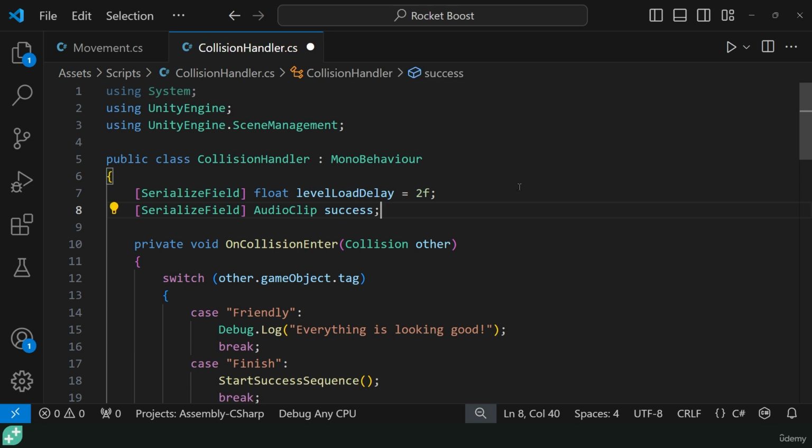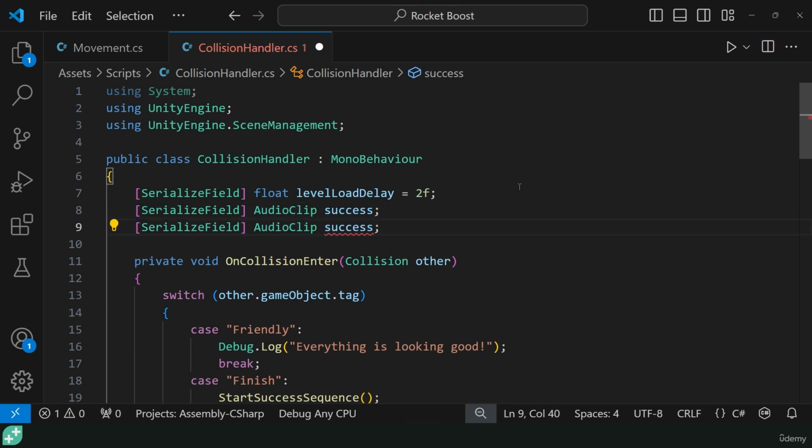And I'm just going to copy that, paste it down below to speed things up a little bit here. And second one I'll call crash. I prefer crash over die or death or kill. I think it's just a little bit friendlier, a little bit happier as we're going through our game. Crash, because maybe you survived. Maybe you crawled out and lived on to fight another day.